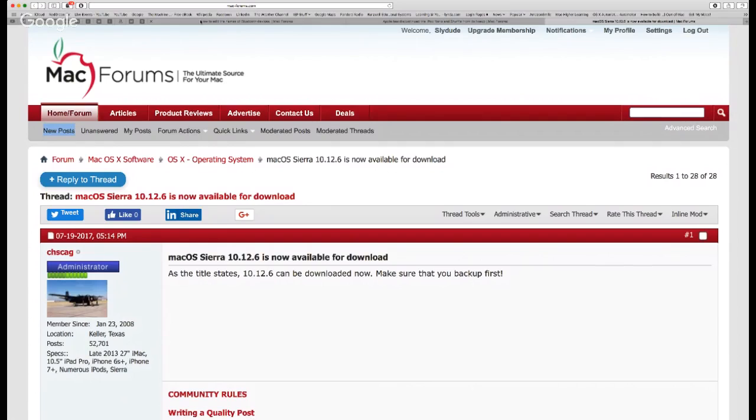So right now I've got 3 different partitions working. I've got the beta of High Sierra in one place. I've got a Sierra installation, which is my stable installation when I need to make dead certain that things are working correctly. And then I've also got a hard drive that has El Capitan on it, because El Capitan is capable of booting either my iMac or an older MacBook Pro that I have. El Capitan is the last OS that MacBook Pro would run. So I've got a hard drive that has each of those on there, so I can shift back and forth as needed. I realize that's a little atypical, but there you go.